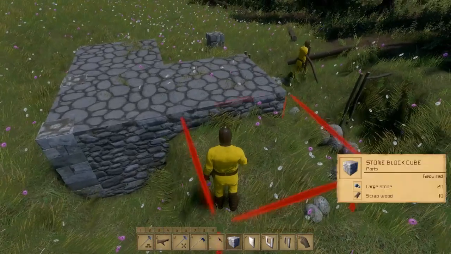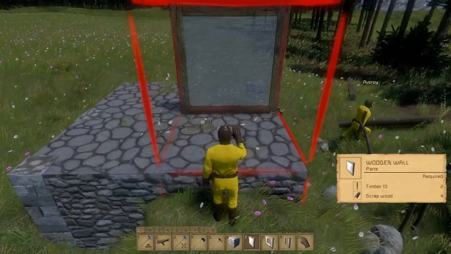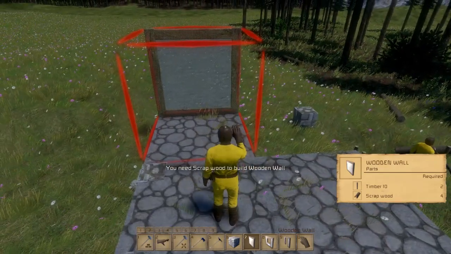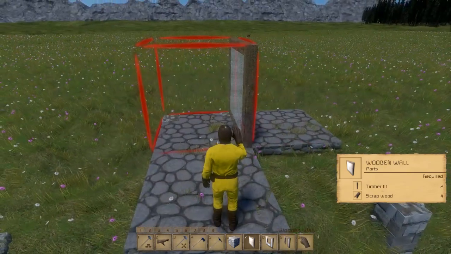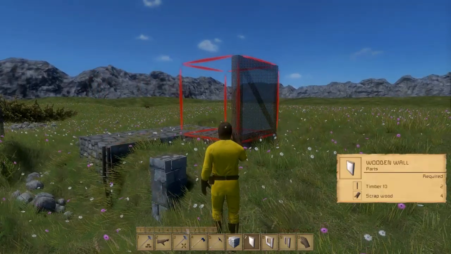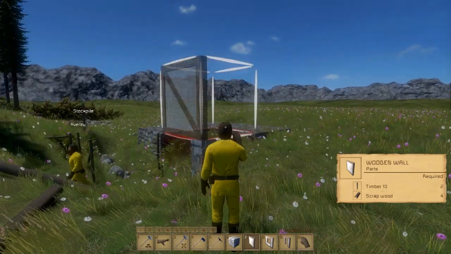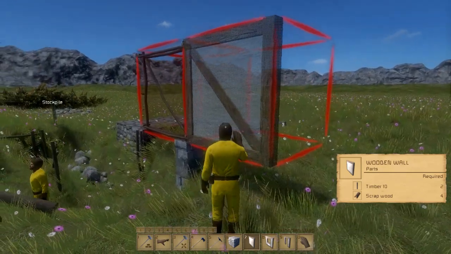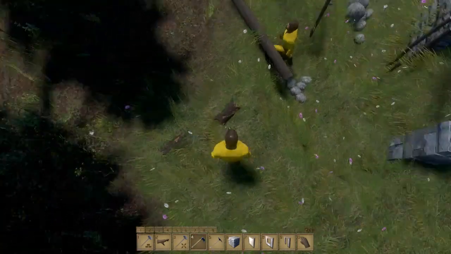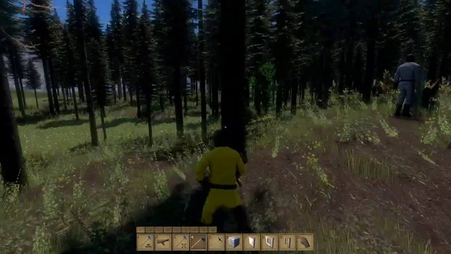Okay. Now, let's say we want a wooden wall. Oh, goodness. There we are. Now, obviously, it's balking because it says we need scrap wood. So, I'm going to have to stand closer to where I have some scrap wood. Yes, exactly. I need more scrap wood. Okay. So, there we go. I have some scrap wood here. So, let's go ahead and put that there. And do I have more scrap wood? No, maybe not. Alright, so that means I need scrap wood. Okay, we've got lots of scrap wood.